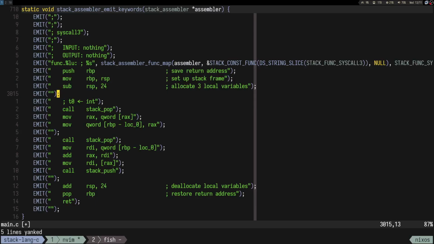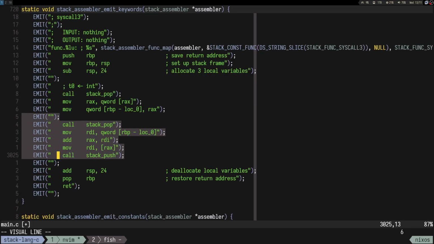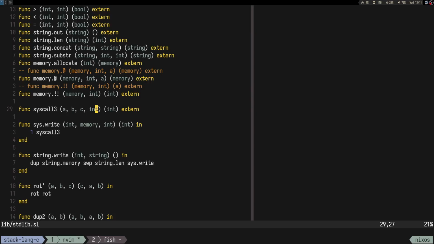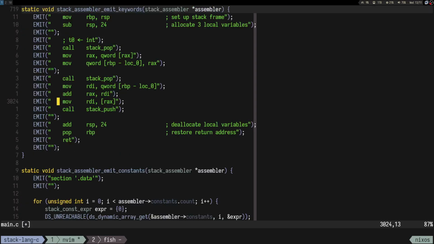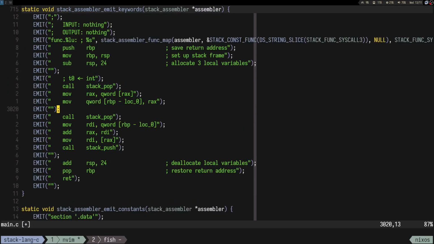Okay, what's next? I'm curious how memory is gonna work. Yeah, let's see if it's gonna work, honestly, because it's gonna be interesting. But I think we need to do the same thing again.